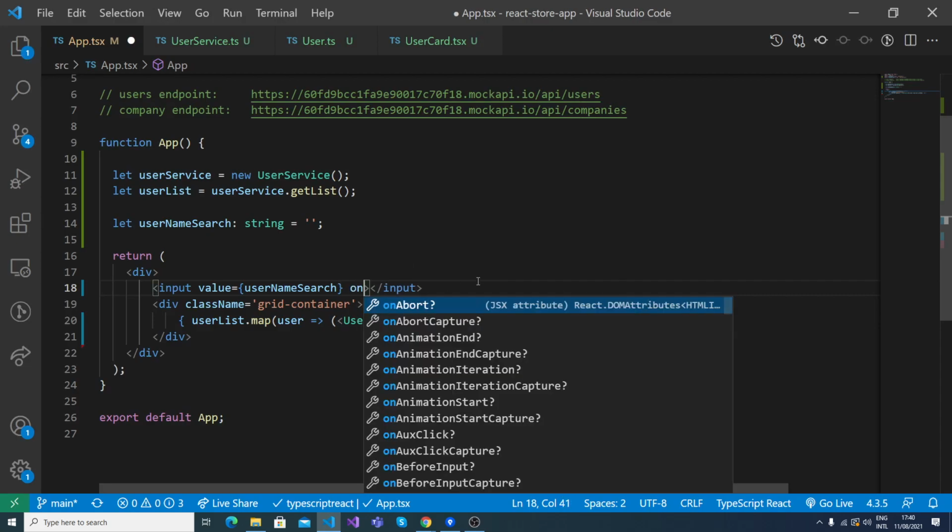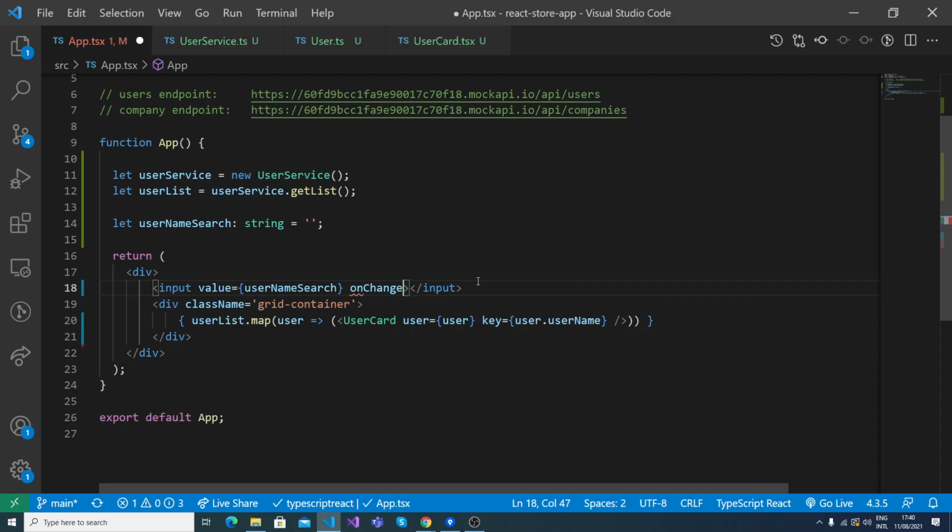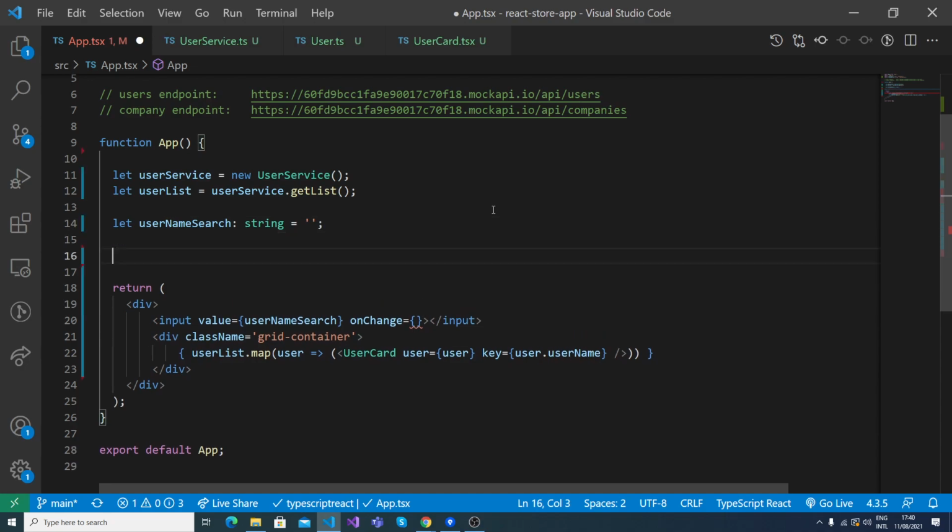So for an onChange, here we have to add a function. This function will be called usernameSearchOnChange, or it can be shorter, or onSearch. onSearch, yeah, why not?